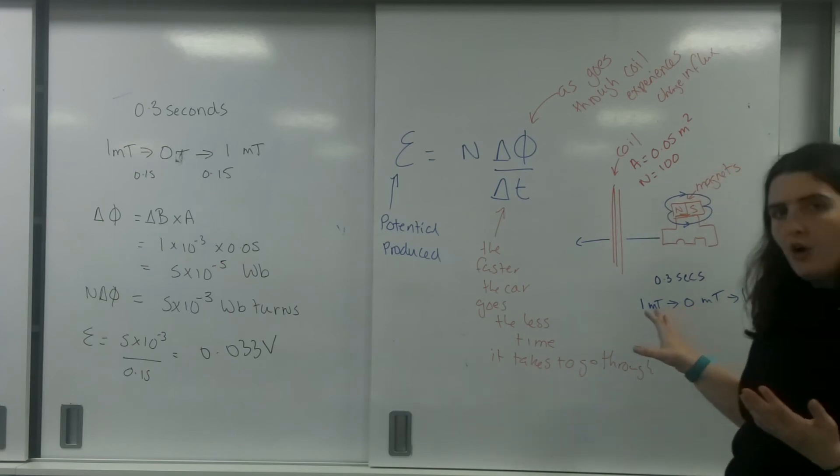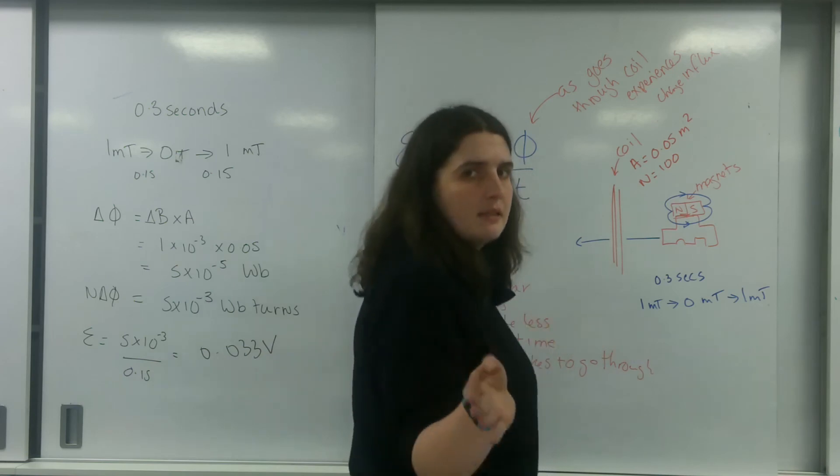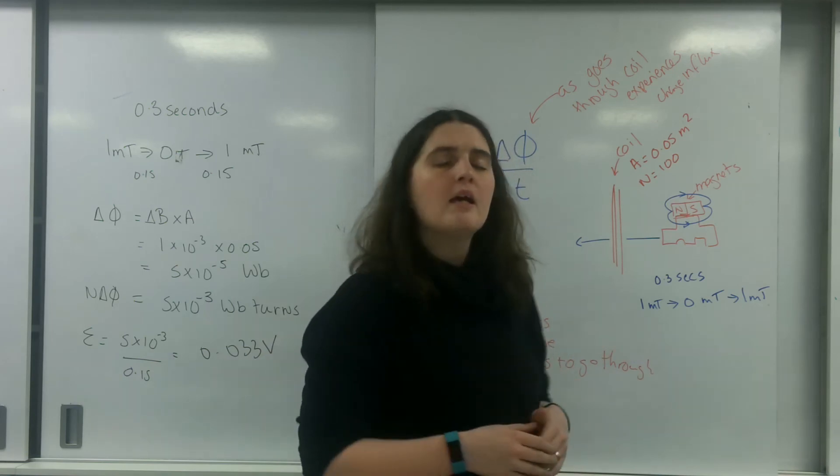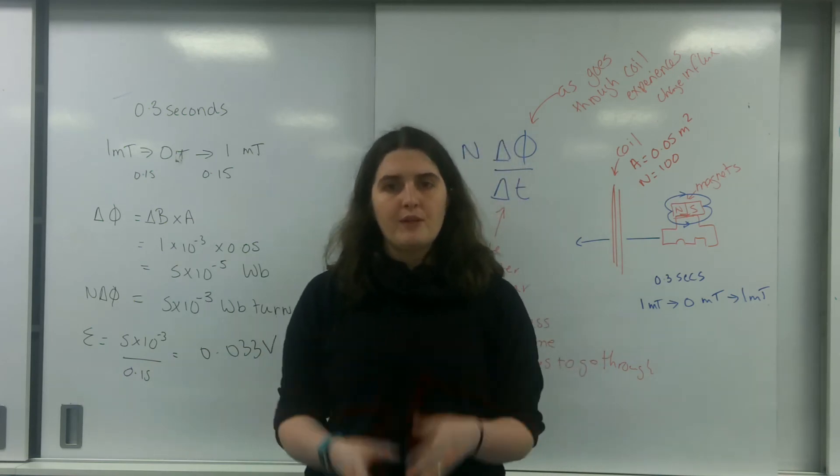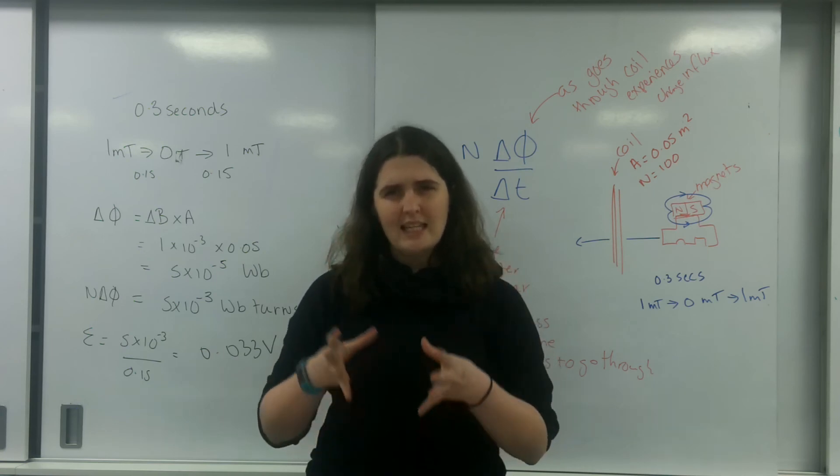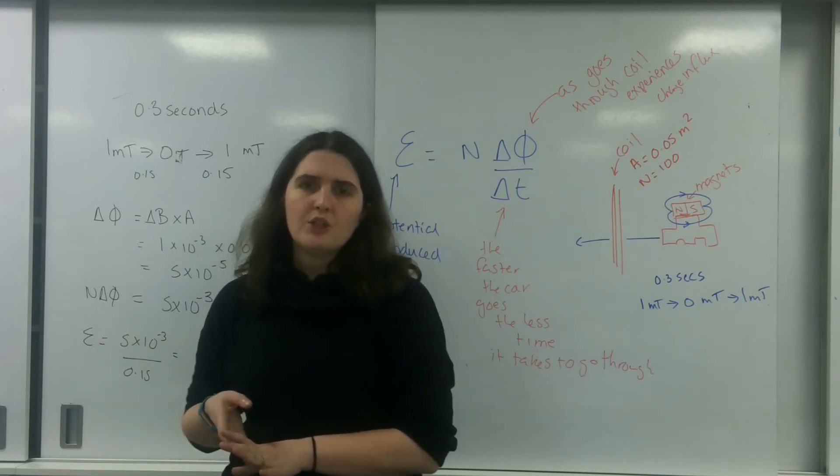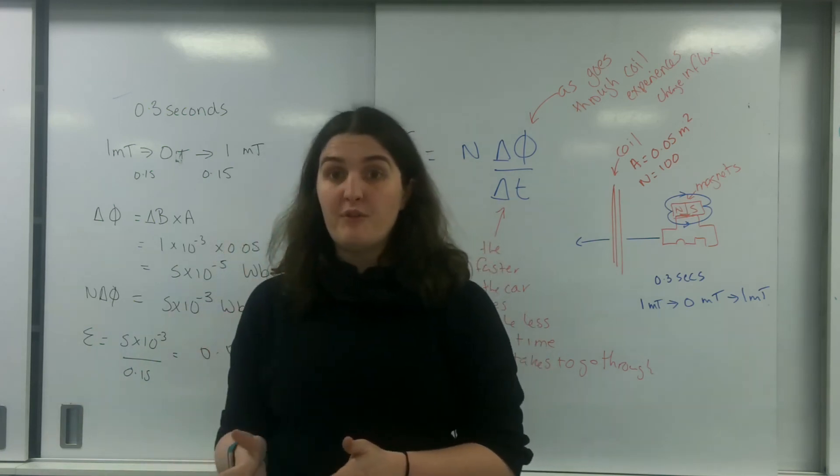It could be like this: an object moving from this way into a magnetic field, to this way. It's an object that's just feeling a change in flux. Now a rotating object is a different formula entirely. So I'll be talking about that in another video.